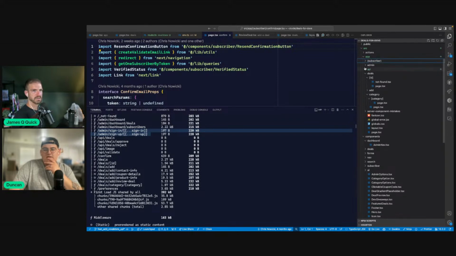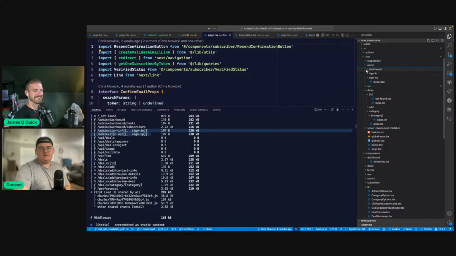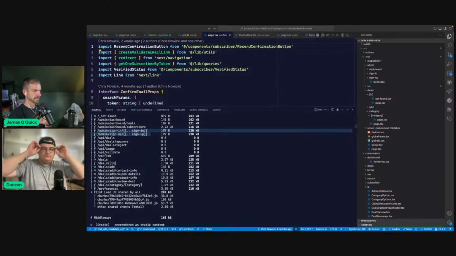And subscriber. Do the subscriber pages, are they wrapped in Clerk stuff? Subscriber page? No. So the subscriber is not an actual logged in authenticated user. It is just, there's a token that gets saved with the subscriber email. So any link that they click from an email will include that token in it. We validate that on their request to update preferences or something. Because if you do a newsletter somewhere, most of the time you don't have to actually log in, you don't have a real account, you just have an email, and then there's like tokens built into the strings that they send you. That makes sense.